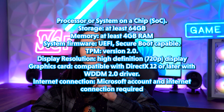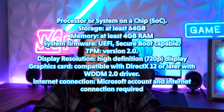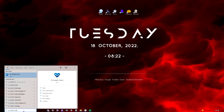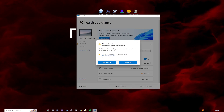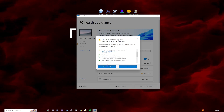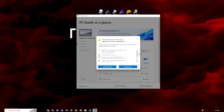Hopefully you all have Windows 10. Here are the system requirements in order to install Windows 11. You can pause this video and analyze this list if you're not sure if you have a capable system. Or you can just type into the search bar 'PC Health Check' and click 'Check Now' to see if your PC meets the requirements. In my case, I need to enable TPM 2.0 in my BIOS, but all other system requirements are met, so after enabling TPM I'm all good to go.